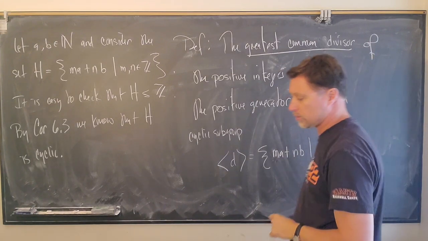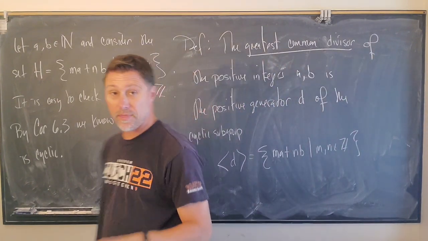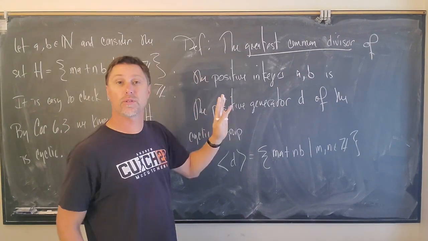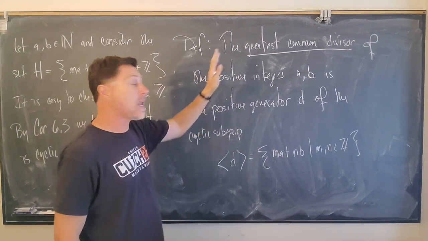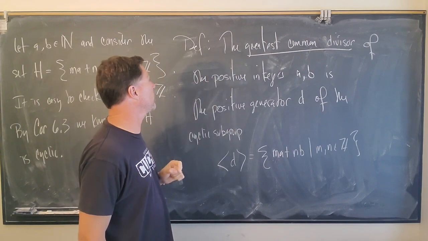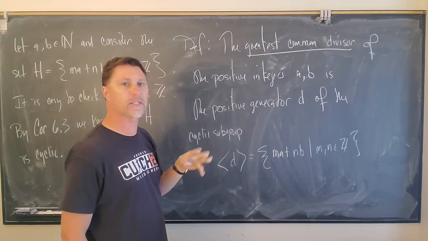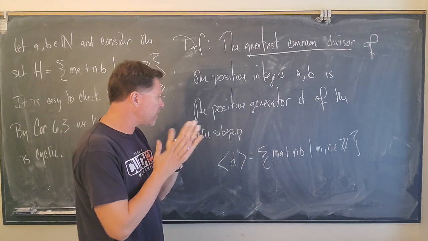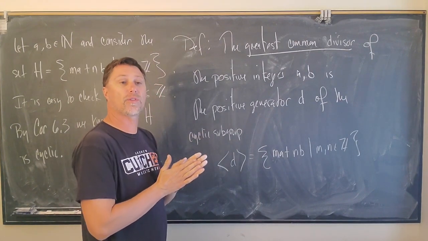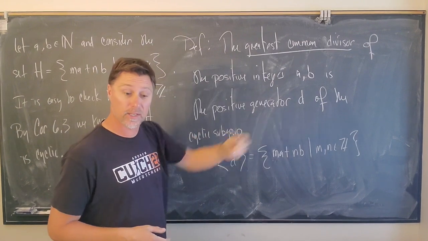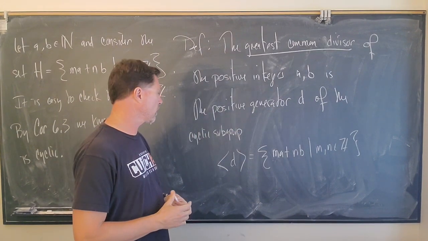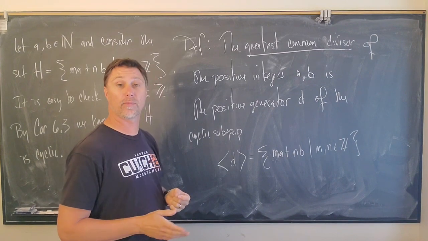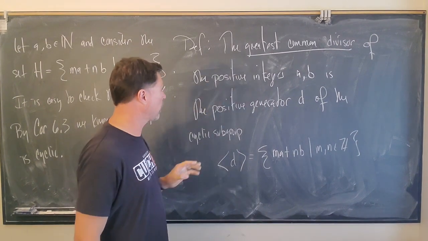Now, this definition is most likely not the one you see in your number theory class or other classes where you've learned about greatest common divisor. But it's definitely useful for theoretical purposes. It's equivalent to the definition that you learn in your other classes, but from an algebraic standpoint, this is the one that we want to work with.